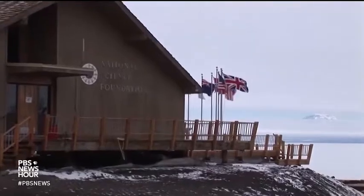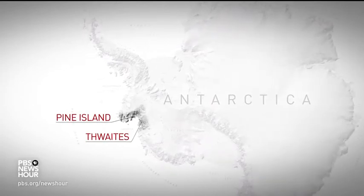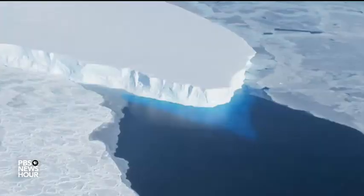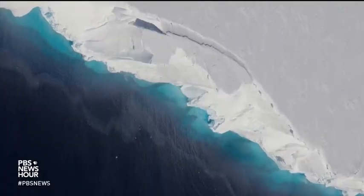Alexandra Isern oversees all Antarctic science for the National Science Foundation, who, for the record, is a NewsHour underwriter. She says that in West Antarctica, 2 huge glaciers, Pine Island and Thwaites, are considered at serious risk of collapse. There's some researchers that study Pine Island and the Thwaites Glacier that feel that it's become sufficiently destabilized that we won't be able to recover. Michael Oppenheimer says if just one of those glaciers winds up in the ocean, sea levels will rise 5 times higher than the UN predicted. The current estimates are if the Thwaites Glacier were to totally disintegrate into the ocean, that ultimately sea level would rise by something like 5 feet.